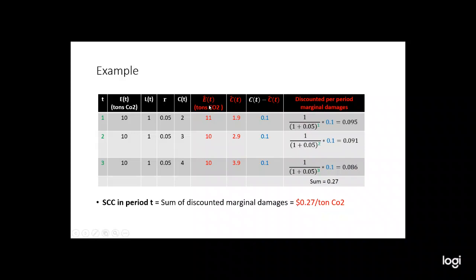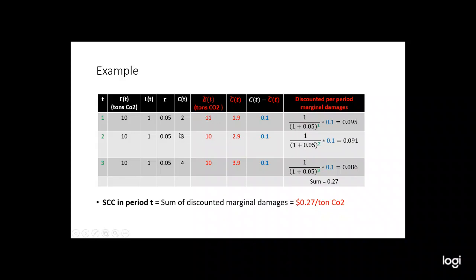Now in red, we are going to shock the emissions in the first period with 1 additional ton of emissions. So we're going from 10 to 11 in the first period. Notice that emissions in the following periods do not change. We're going to have 10 units of emissions in period 2, in period 3 still. So how does consumption change? In this simplified example, consumption declines from 2 to 1.9 in the first period because of the shock in emissions.